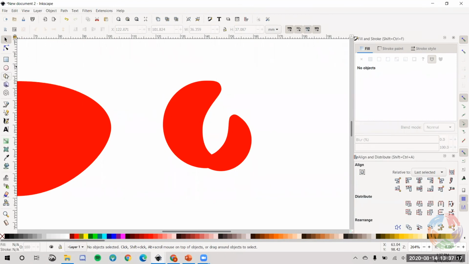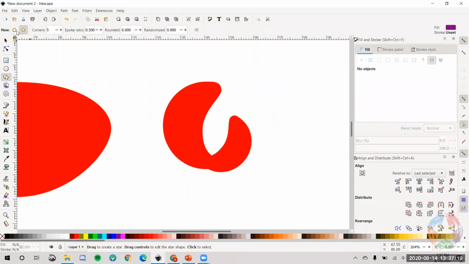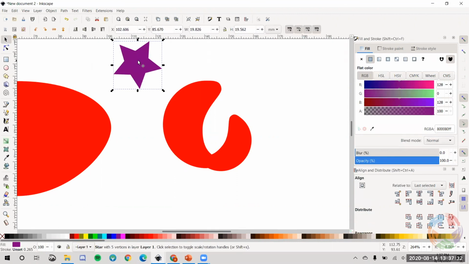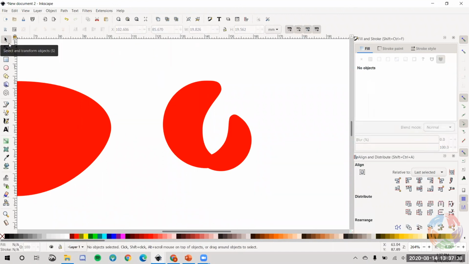I'm going to create some little triangles. When I clicked on the polygon tool, it automatically wanted to create a star. Stars are great, but they're not really what I'm looking for. I want triangles to make the little bumpy ridges on my crab claw. So I'm going to delete that shape.